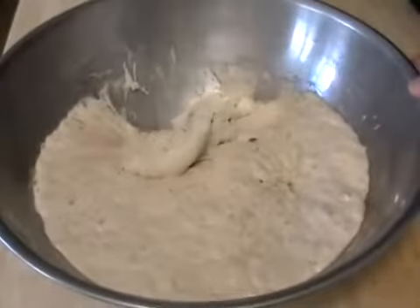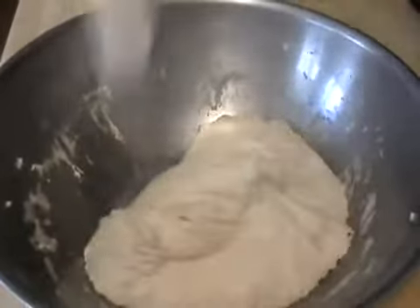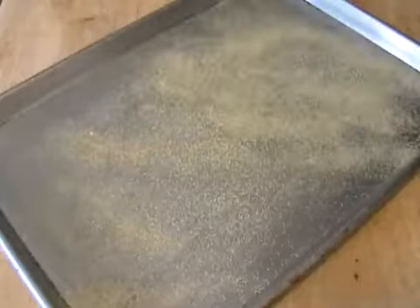That was for Alton Brown. Look at those gluten strands — so gluten-strand defined. I'm just going to punch it down with a spatula and fold it over itself a few times, and we're ready to make bread. I'm going to oil a heavy half-sheet pan very lightly with olive oil, then sprinkle cornmeal generously, and then we're going to form this loaf.